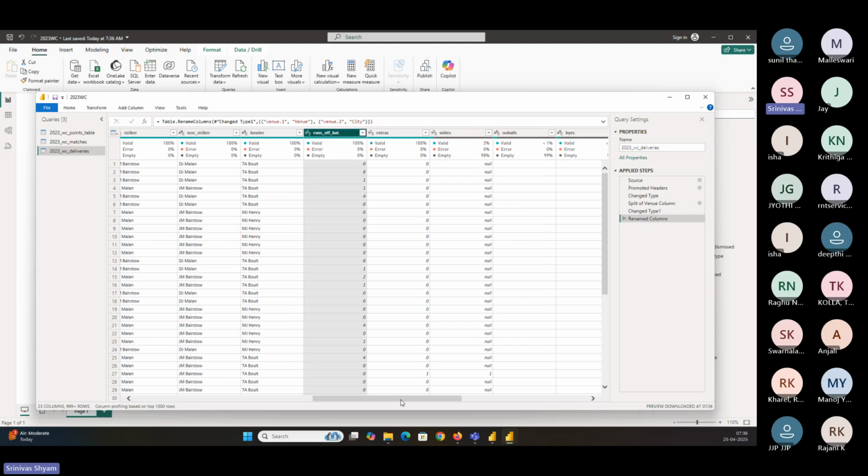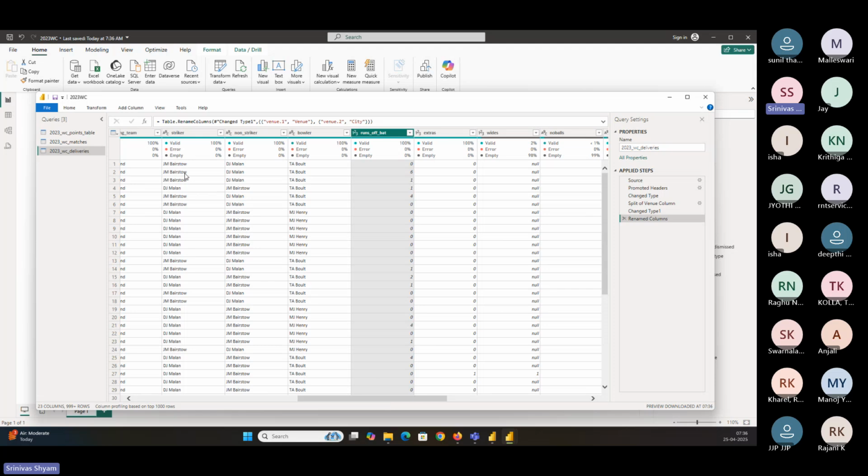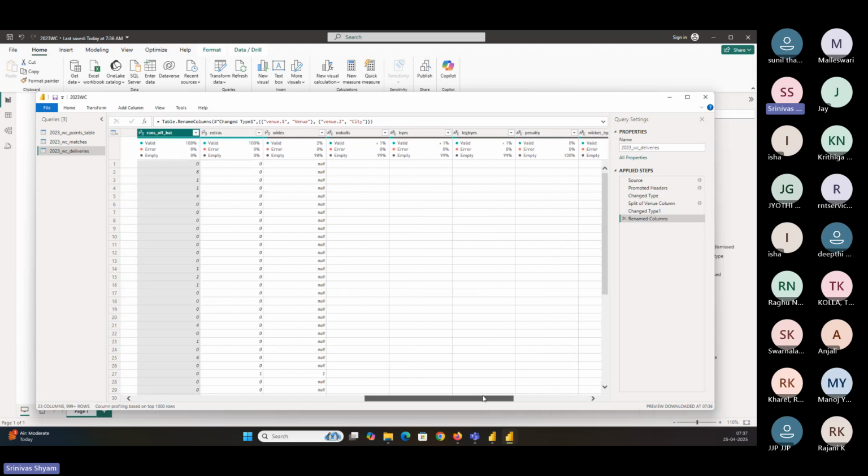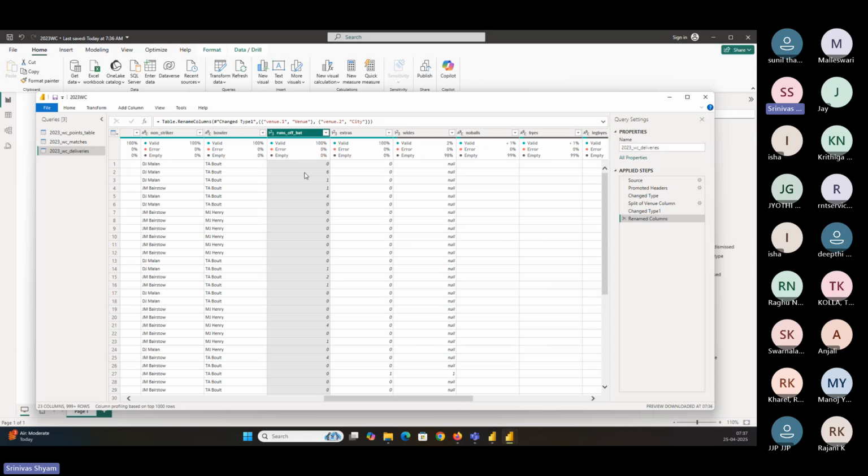So I know on the second delivery of the tournament, this guy Bearstaw has hit a 6. And on the fifth delivery of the match, he scored a 4. But in this, I don't have a column called 6s or 4s. But I know on the second delivery he scored 4 or 6 or how many, whichever batsman they have scored. I want to create a custom column based on the column runs of bat so that I know when it is a 6 and when it is a 4.